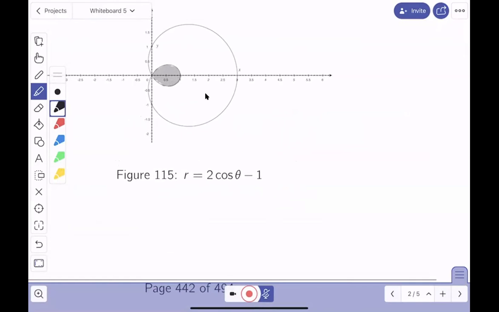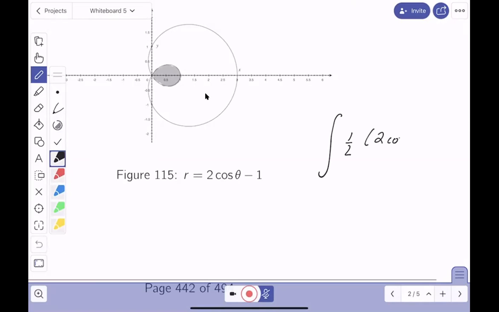So my question over here is I need to find out what the limits are for that, because I'll be honest with you, the integration just couldn't get easier. And what's it going to be? I just don't know the limits of the integration. So I'm going to claim it's going to be something really simple. It's 1/2 the integral of r squared, which is (2 cosine theta minus 1) squared d theta. It's the limits that kill me.